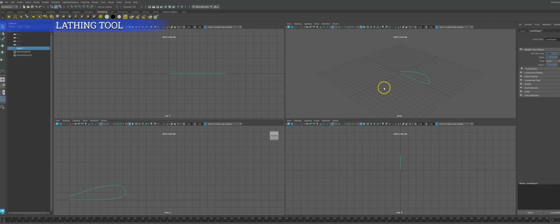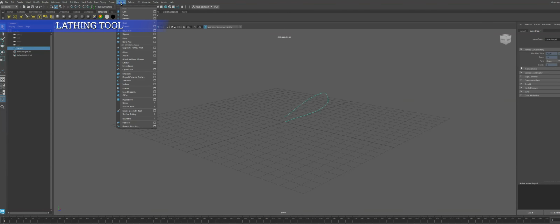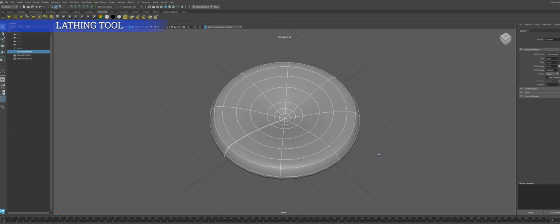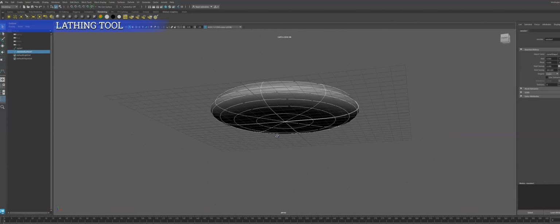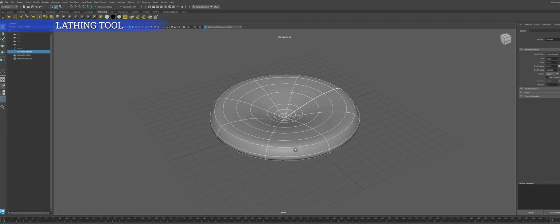Okay, now I'm going to step out of this. I'm going to go back into my 3D. You can see it there. And all I do to make this happen is I go up to... Hang on, we're in rendering. We have to be in our modeling menu. So I go on up to surfaces and I choose revolve. And there you go. Okay. So that's lathing. Even though we're using the revolve tool, it's lathing. Okay. So that's that one.